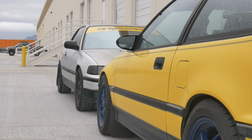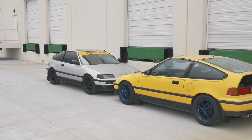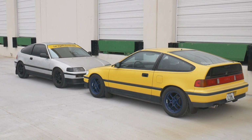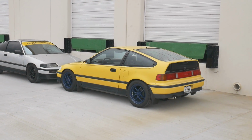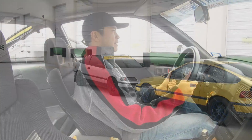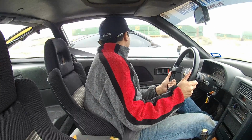And then on that third race, man, that was so close and so much fun. Obviously, you can tell from my reactions in the video. It was cool because we're all looking at each other and laughing and smiling. Such a fun time hanging out with Chris and getting these races in. You could see our cars were similarly powered. He obviously has a little bit more top end and overall power, but it looked like in fourth gear, I thought I was possibly going to pull away, but it just didn't happen.